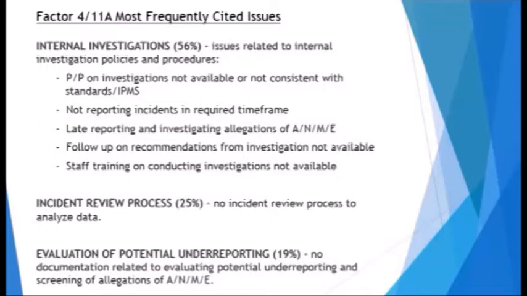Now, although there were only 3 cited comments under the category evaluation of potential underreporting, there is some information that I've discovered that makes this an area that we really need to look at very closely. And findings from a 2012 project from the Disability and Abuse Project organization, and the survey was conducted on abuse of people with disabilities. It revealed more than 70% of people with disabilities, or over 958 respondents, said they had been abused. 73% of those said they had been bullied at some point.